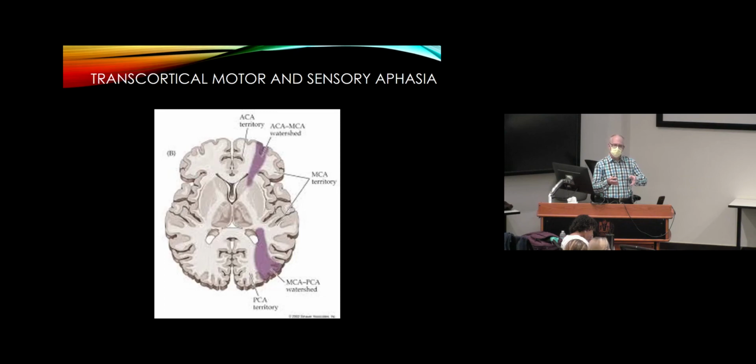And so patients look a lot like a Broca's aphasia if it's a lesion up here, and they look a lot like a Wernicke's aphasia if the lesion is back here. But the biggest thing that is preserved in these patients is they can still repeat things pretty well. Because in a watershed stroke, Wernicke's and Broca's are still intact, the connecting pathway is still intact, so they have the circuitry that's necessary to repeat sentences.